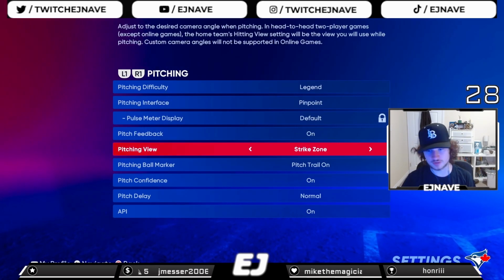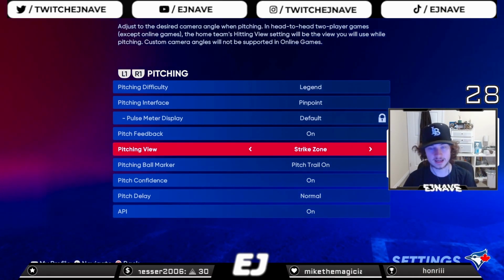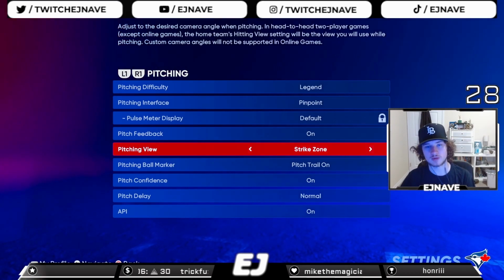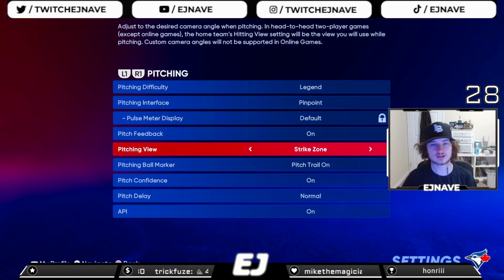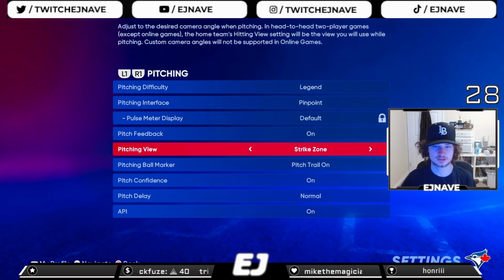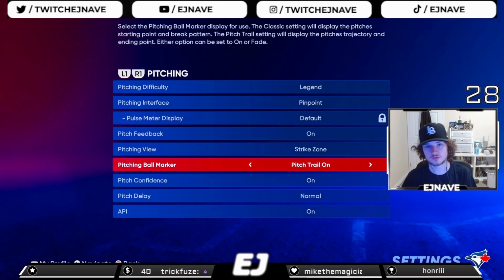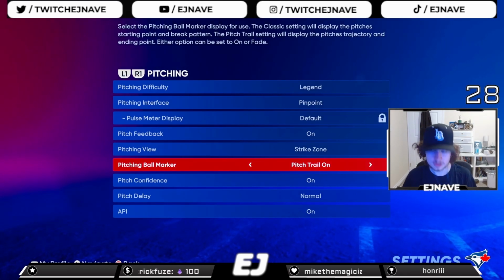And then yeah, pitching view, I prefer using strike zone. So the reason why I use strike zone is because when I'm hitting, I hit on strike zone. So strike zone gives me the best idea to be able to pitch the way that I don't like to hit. Essentially, I throw pitches that I think that when I'm hitting, I have a hard time hitting. So strike zone just makes the most sense, so I can visualize it in my head. I like having the pitch trail on just so that you can see the pitch break and movement, how it's going to behave to hitters that you're facing. So just a preference there.